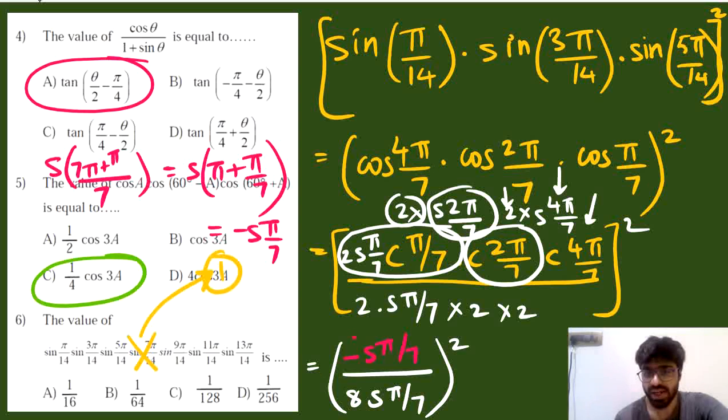That minus of sine pi upon 7 and sine pi upon 7 get cancelled. We have the final value inside as minus 1 upon 8, the square of which is 1 upon 64, and that's making option B the right answer. It was a long sum. It had a lot of tricks here and there, and I would actually classify it as a level 2 type of question, slightly higher than level 1 questions. Not a very tough one, but definitely not an easy one.